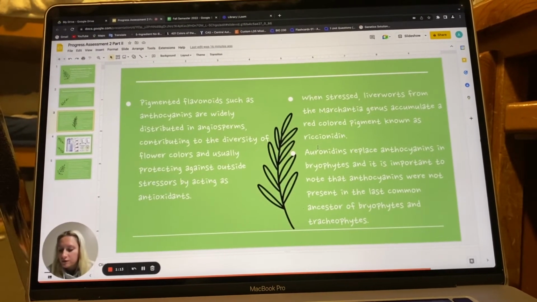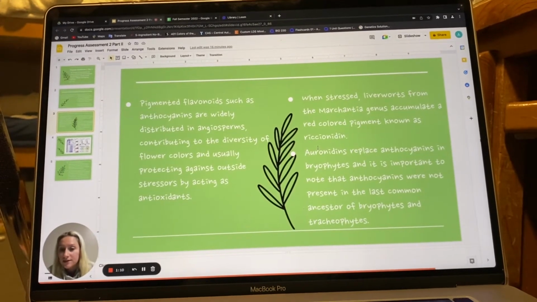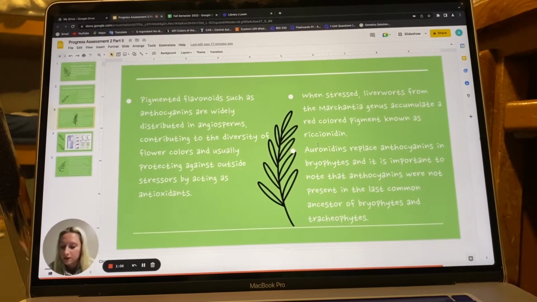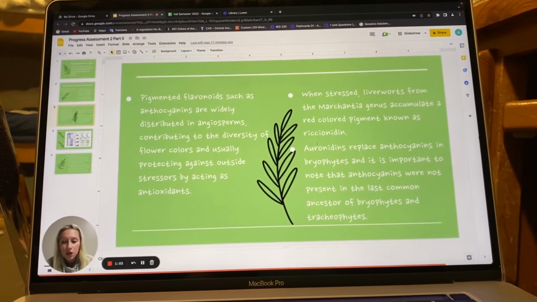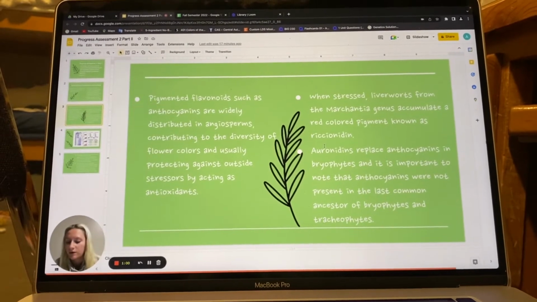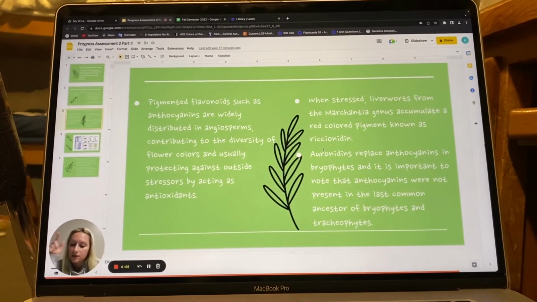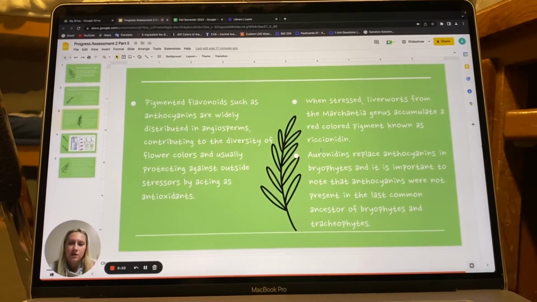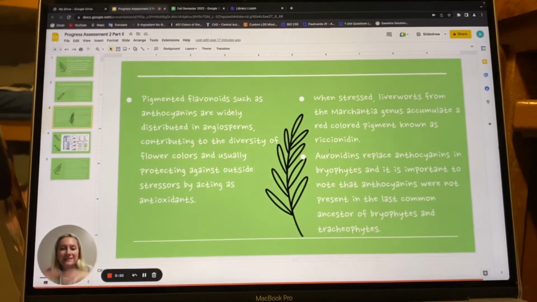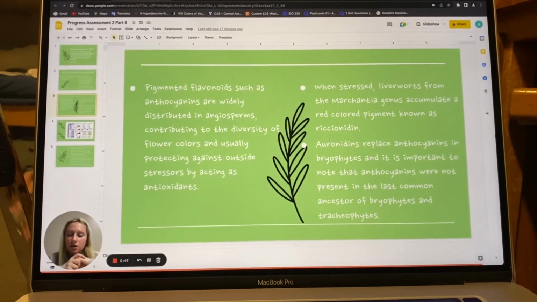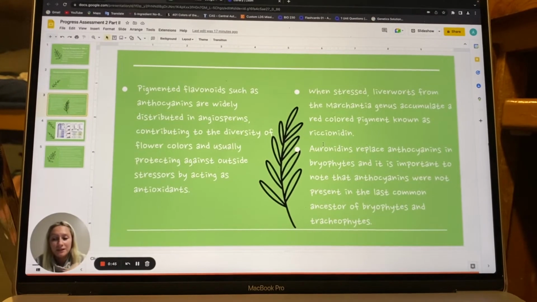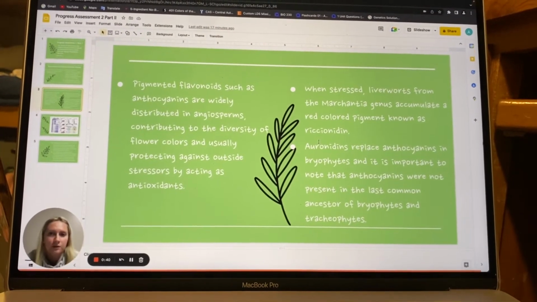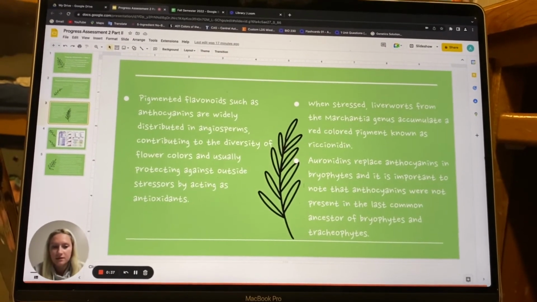Color changes can occur from an accumulation or loss of these anthocyanins or an accumulation or loss of carotenoids in flowers. So anytime you see a change in color, it's probably from either an accumulation or a loss of one of these two things, which is super interesting. And flower color changes can also result from pH differences. If you change the pH of the soil, that'll sometimes change the blooms that occur in a plant. And it's really interesting to see how these metabolic processes can change something like the color of a plant when it's stressed or being affected by something else.